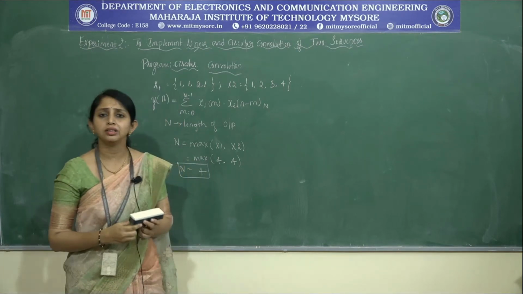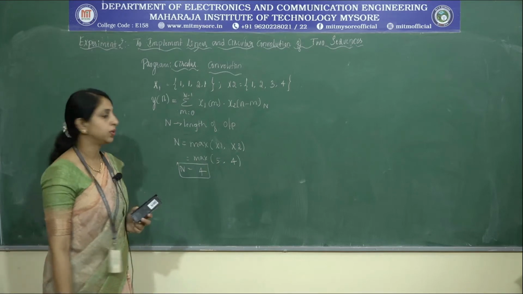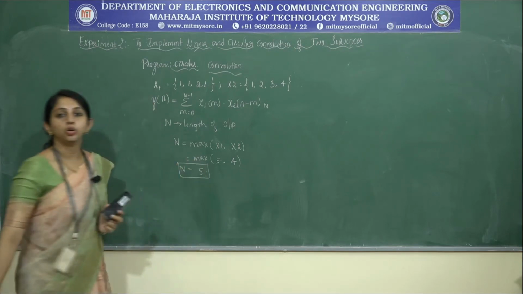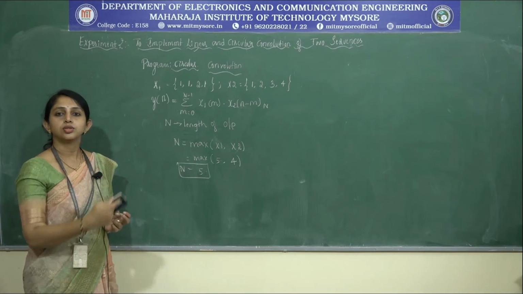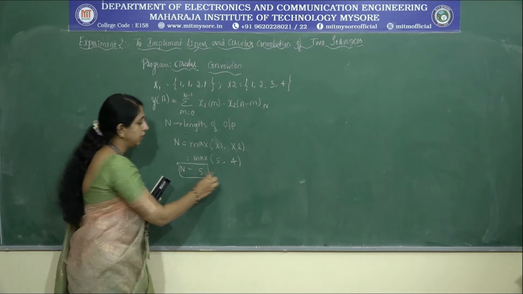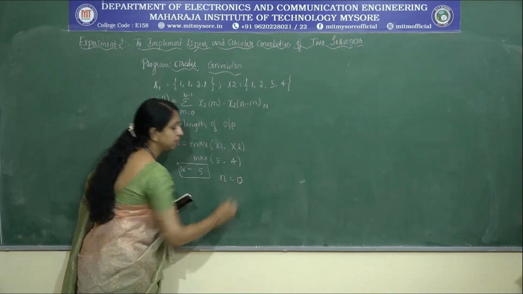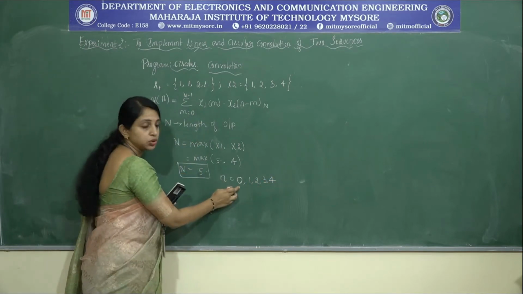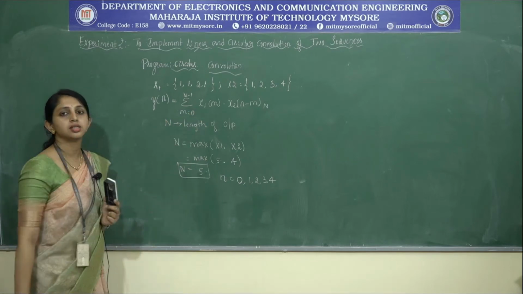If we go for an unequal length sequence, let us assume that we have a first sequence of length 5 and a second sequence of length 4. Now, what is the maximum value of 5, 4? It is 5. The output length of a circular convolution in this particular case will be equal to 5. Since capital N is 5, small n can take different values: 0, 1, 2, 3, 4. It has 5 different values ranging from 0 to 4. Now try to simplify this equation for these discrete n values.